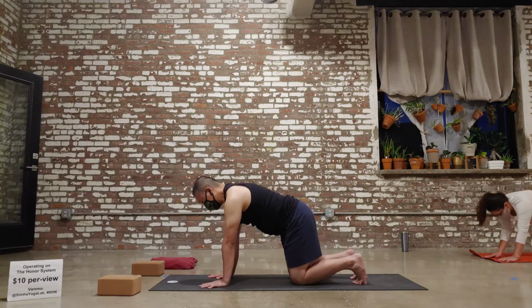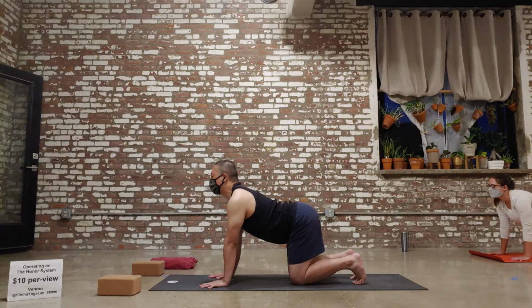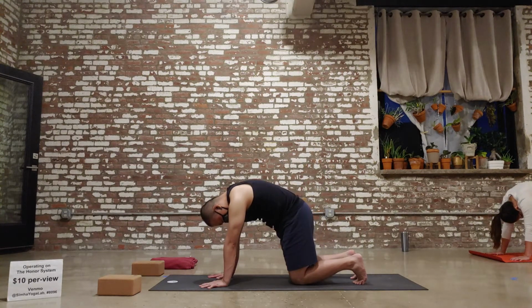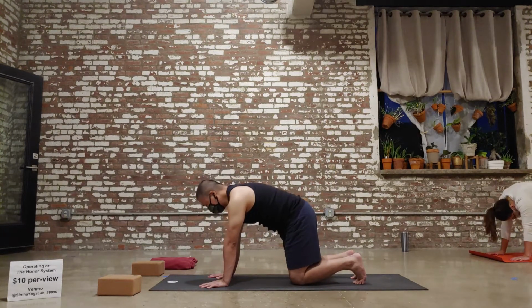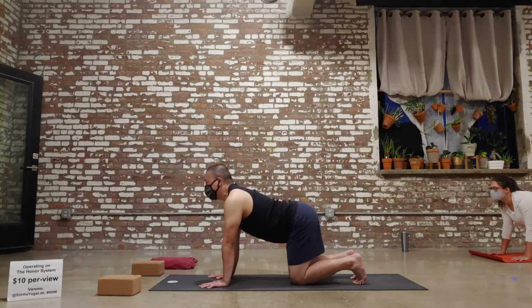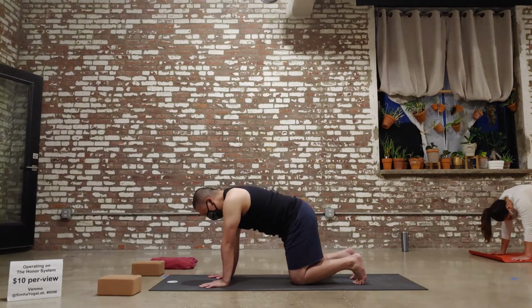4 cat-cows again. Inhale, draw the navel down, raise your tail, raise the back of the head, cow pose. Exhale, round the spine, cat pose. Inhale, cow. Exhale, cat. Inhale, cow. Exhale, cat. Come back to neutral spine.